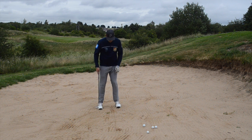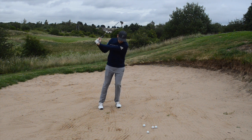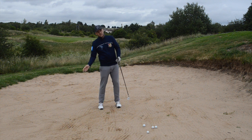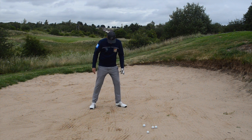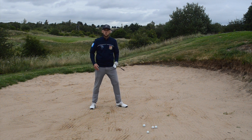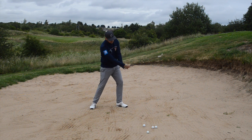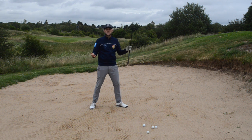I see a lot of amateurs come in with a very narrow stance, weight left, and we start to take big divots, pick the club up, and we start to hit the sand in all different places because of our movement. So a little bit wider stance here, probably even wider than you would with a driver, and then we're turning this left foot out so it turns our left knee out, so we're slightly rotated through to start. That's going to help us release that club and turn our chest hard through the ball, because we want some speed in here to get through the sand and get that ball popping up.